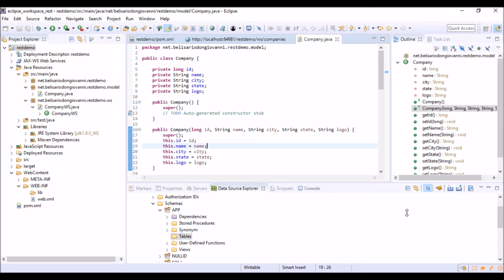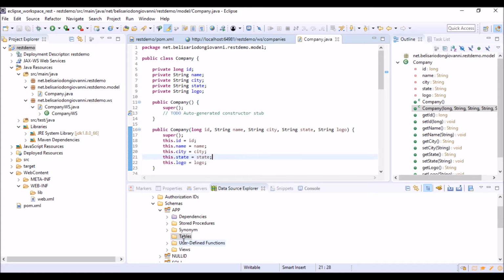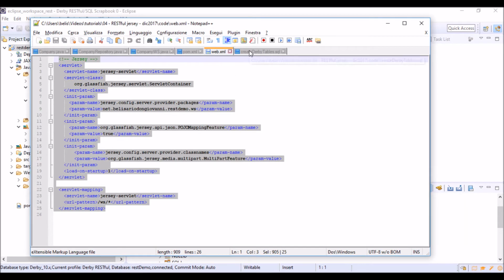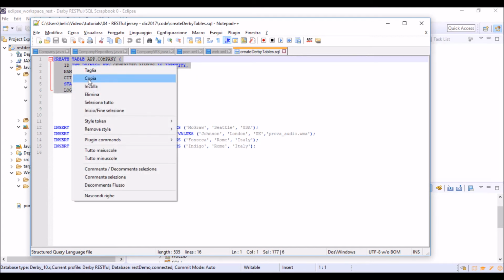We need a table where to store all the objects of the company class with the fields corresponding to the company class properties. To do so, we can use the SQL editor here of the data source explorer. Let's copy and paste the SQL statement to create the table.